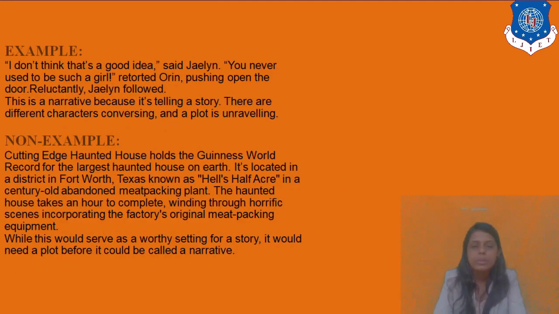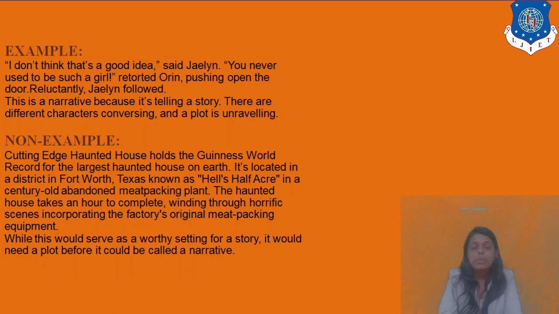For example, here you can see, "I don't think that's a good idea," said Jen. "You never used to be such a girl," retorted Orion. So you are narrating something to someone, like you might have seen in a drama, right? Sometimes a person is saying that this person was thinking like that, right? So that's how when you describe something, then it is narrative style of writing. Ruchi told Sagar this. Sagar replied to her. That's how when you are writing something like that, then it is known as narrative style of writing.